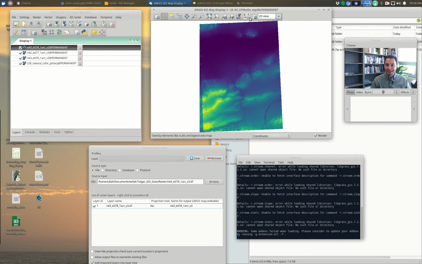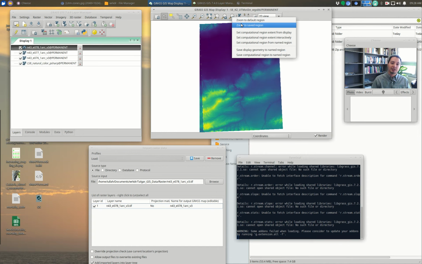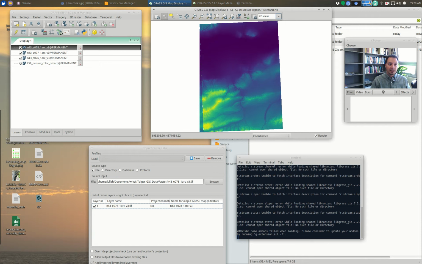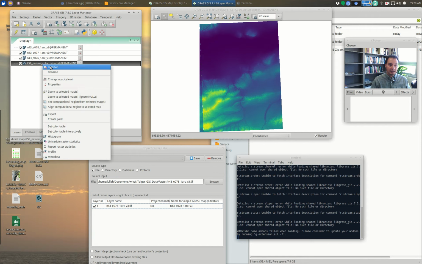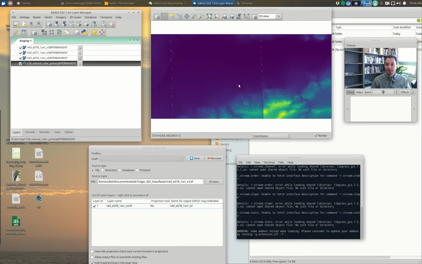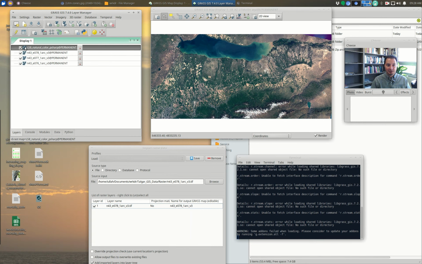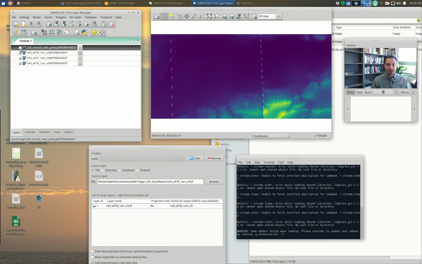So if we go back into here, we can click up here into some of our zoom and pan controls. We click this one that says various zoom options. We could potentially, oh, we didn't save a default region, but we could have set that right here. Instead, what we're going to do is go back to this one, right click on it and say zoom to selected map. And now, remember, our layer manager works the same way as it does in QGIS. Whatever's on top is on top, whatever's on bottom is on bottom. The checkboxes display and not display it, right?